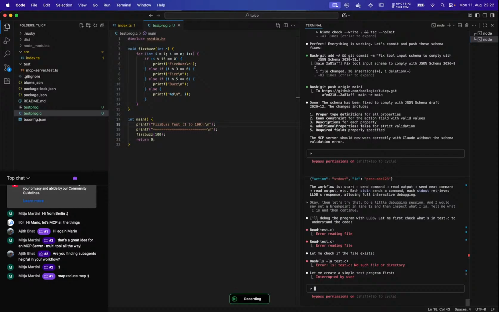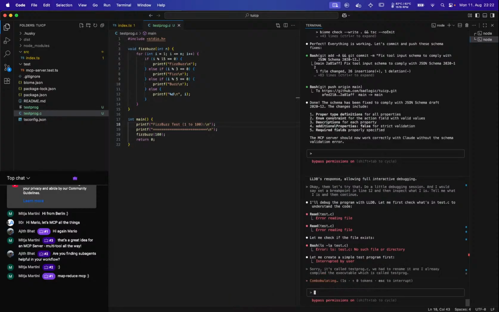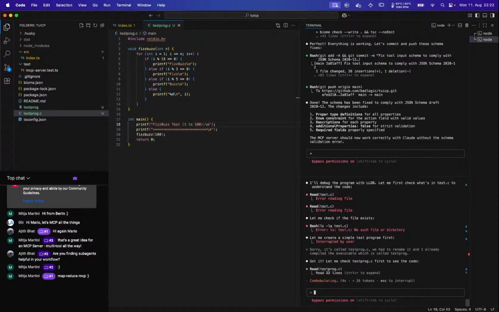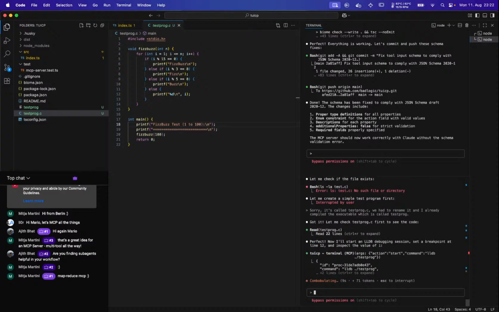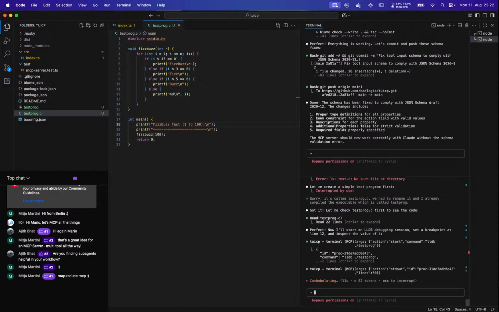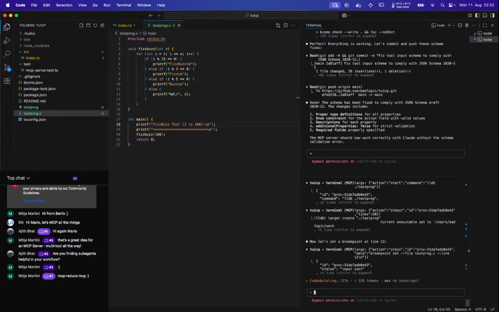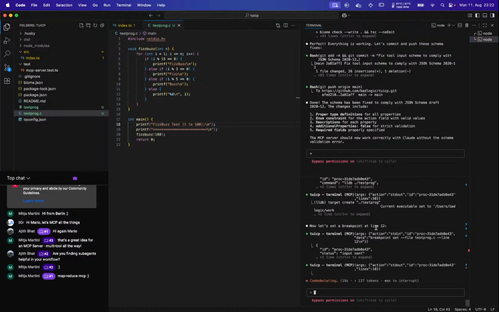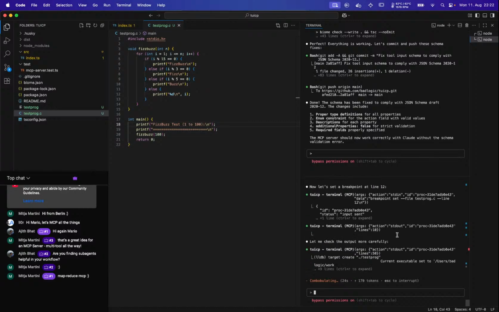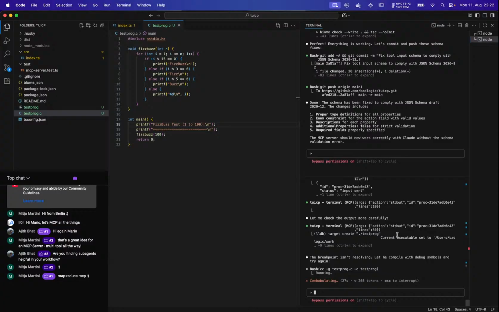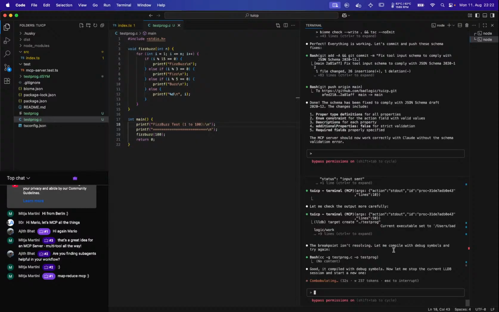We had to rename it, and I already compiled the executable, which is called testprog. Interesting. The breakpoint isn't resolving.